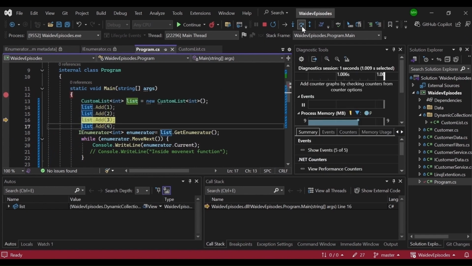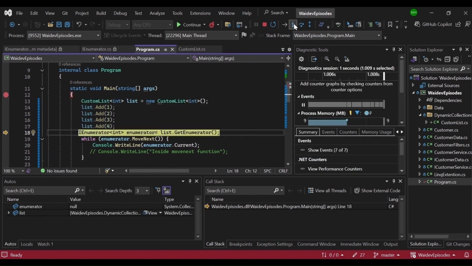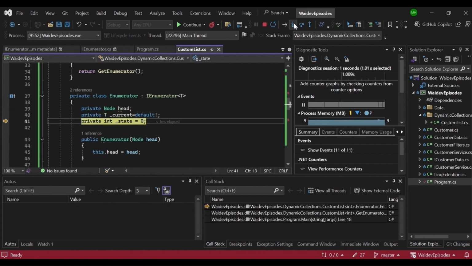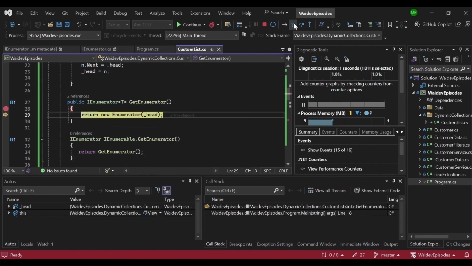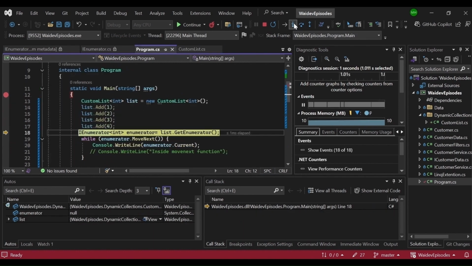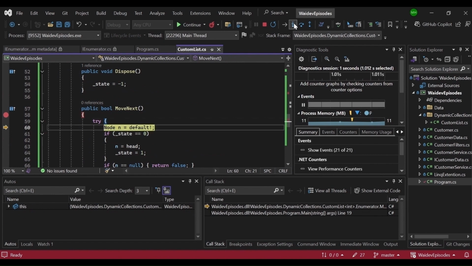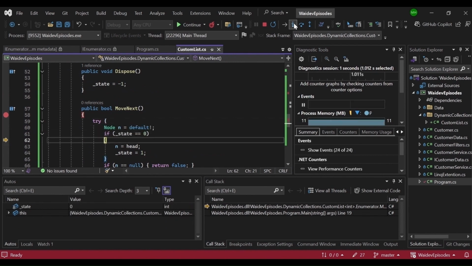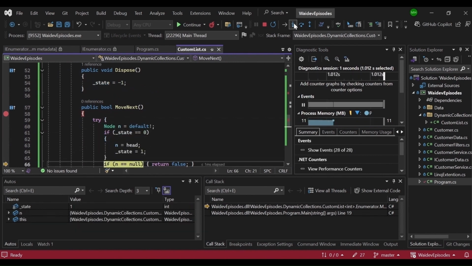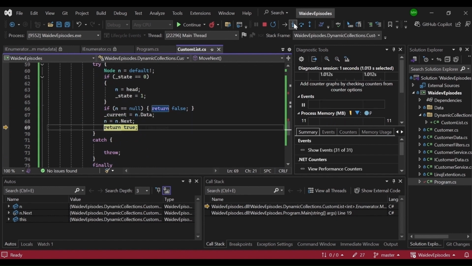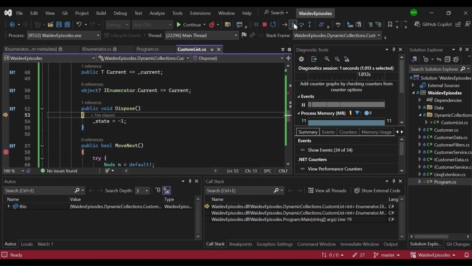Let's step over here and get the enumerator, initialization over here, and back into the loop. In the try catch block, MoveNext, state 1, and we are retrieving the things.